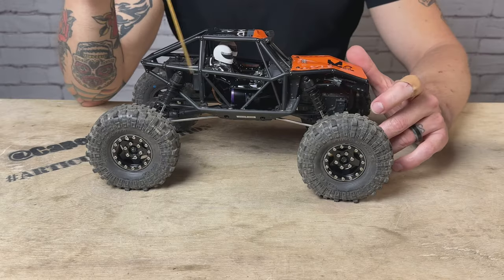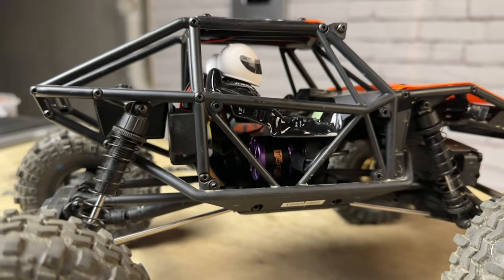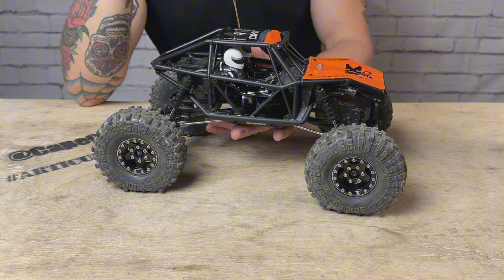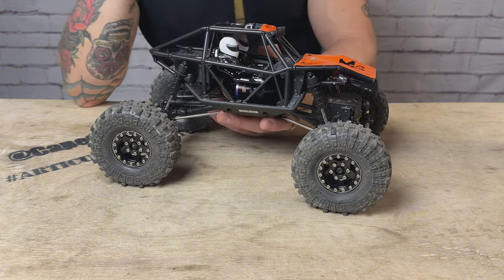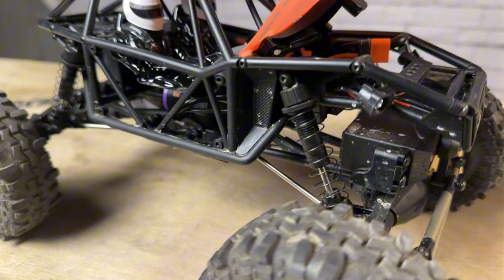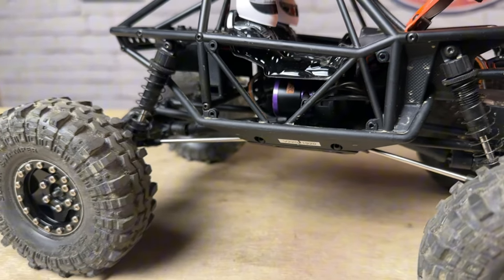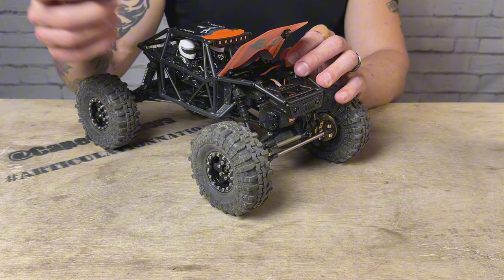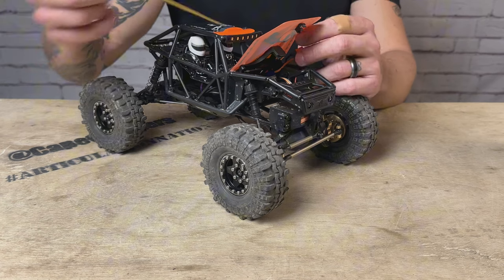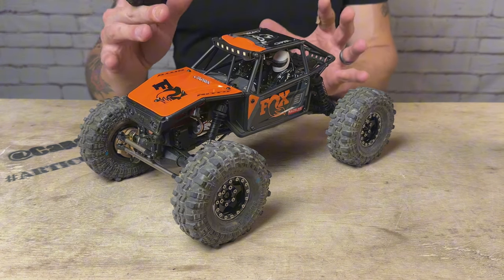The motor was a direct plug and play with the Python ESC — that's what Nick recommends for this setup. I used my micro receiver hooked up to my RC8X from Radio Link. It's a little tricky to get everything situated in there, but the small footprint of the Powder Keg motor gave me a lot of room to work. I snugged the Python over on the driver's side and everything fits pretty well. I utilized the battery adapters that come with the new V2 Capra — EC2 to IC2 — so you can run the smart batteries. After some quick tuning and firmware updates in the Fury Car app, it's ready to go.